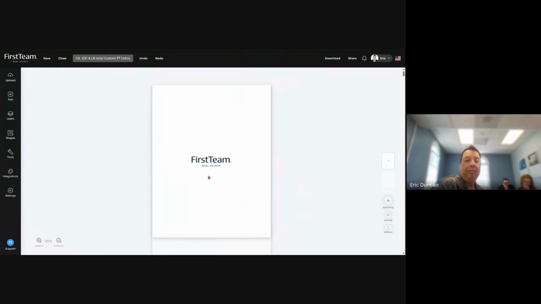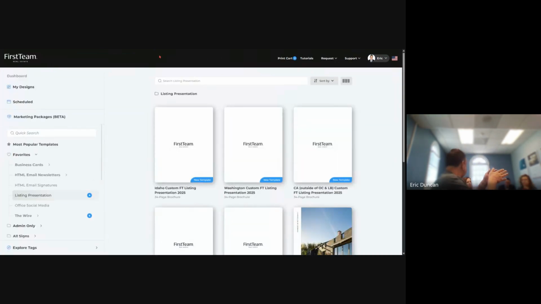And is it a template for Testimonial Tree? No, Testimonial Tree is something that you're going to go through in First Place. So in First Place, go to tools, Testimonial Tree, and go right into that program. That's where you can manage and add testimonials. Once they're in there, they're going to show up on your First Team subdomain website. And secondarily, when you're doing a listing presentation or anything that pulls from your reviews, it will pull from that same database, just like my photo and everything. Correct. And then Cloud CMA will do the same thing when you're creating CMAs.